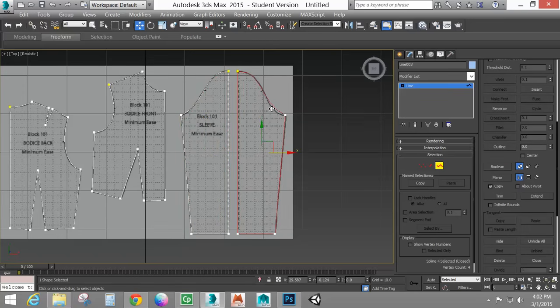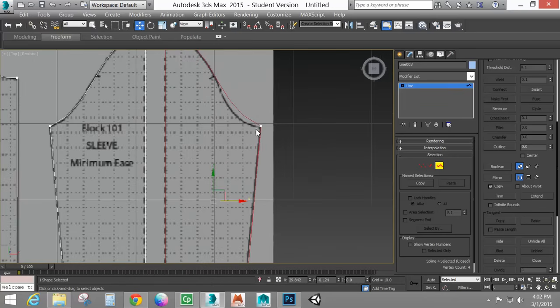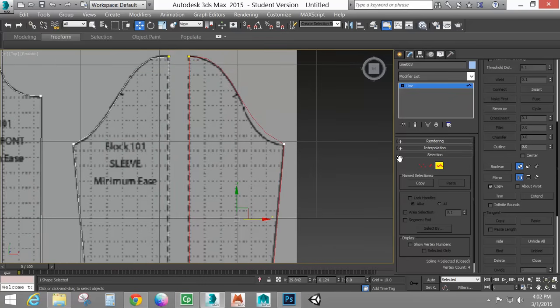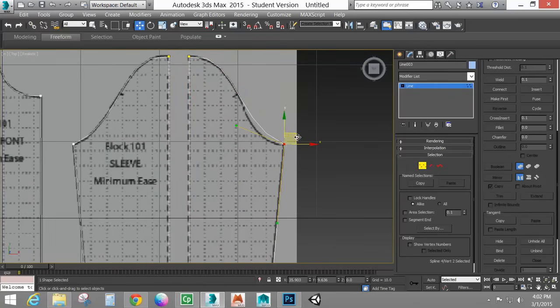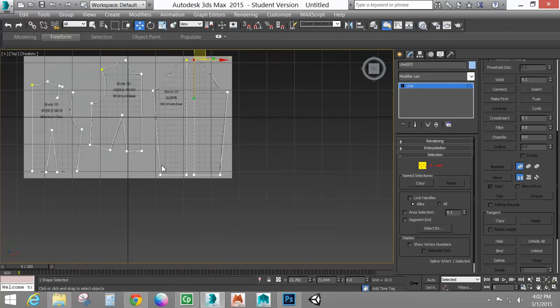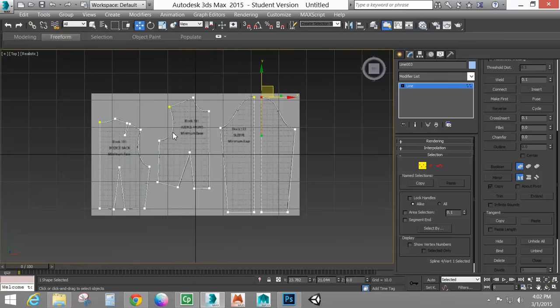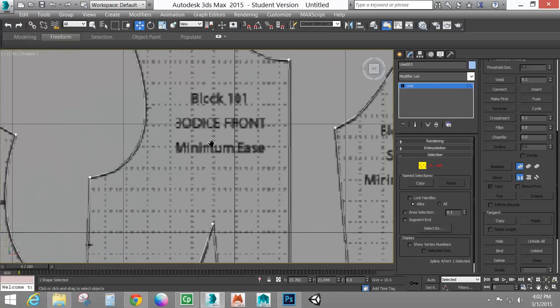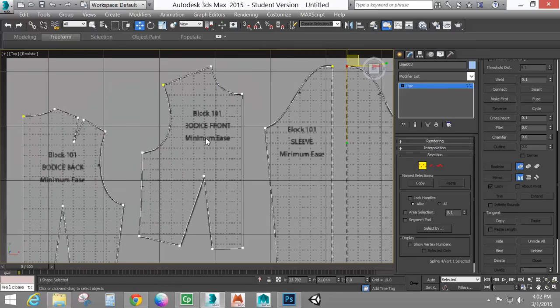And you can see that I may end up having to change this. Maybe these aren't as identical as I had thought they might be. So, you know, I'm just going to leave it like that. I don't want to risk messing up something that I may not have to. There may be a reason that the sleeve is slightly different on one side. So we'll just make an adjustment there. Everything else looks basically the same. So this is the front of whatever this garment is. I'm not quite certain what it is, but it looks like just some sort of basic shirt.